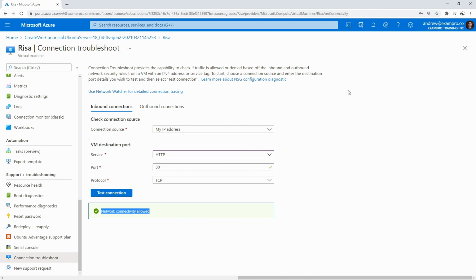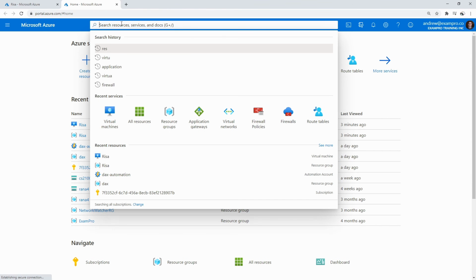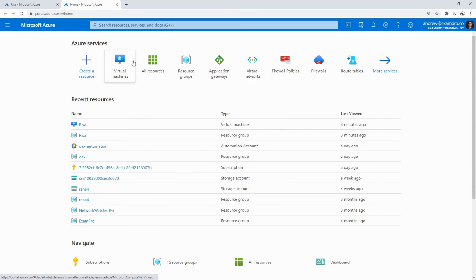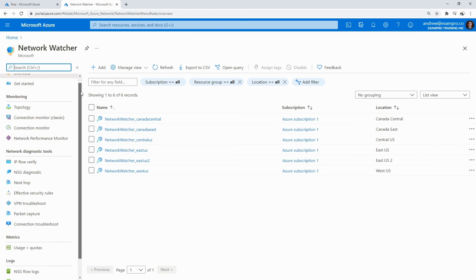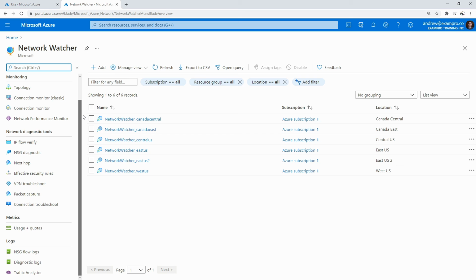So what I want you to do is go to the top here or right click, and we'll make our way over to Network Watcher. And this tool has a lot of stuff in it. It's here to help us set up a bunch of stuff. And you can see here we have a bunch of Network Watchers, it looks like for each region. So I think that was the first time I actually ever used it in that region, and that's why it was provisioning.